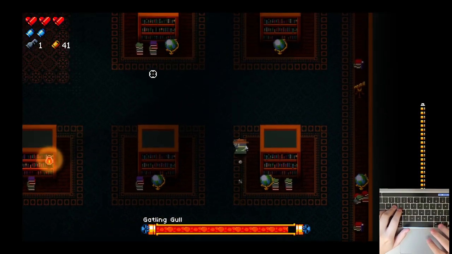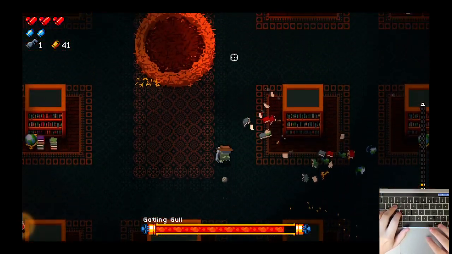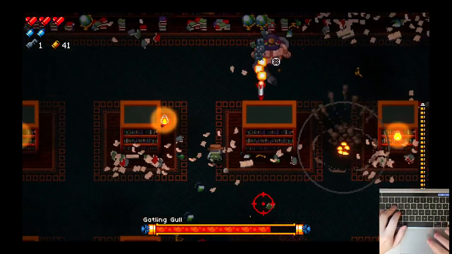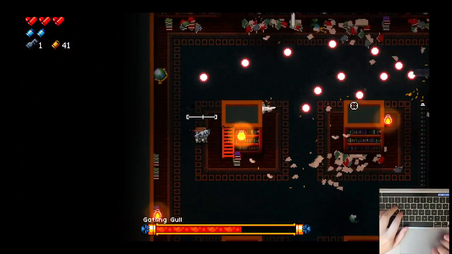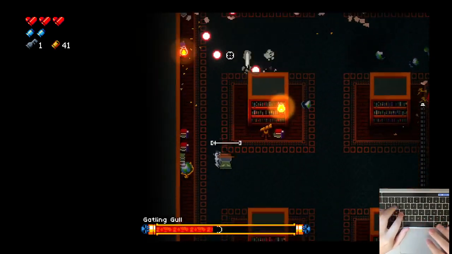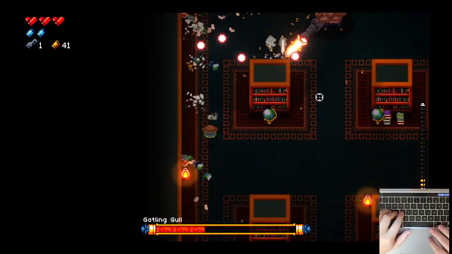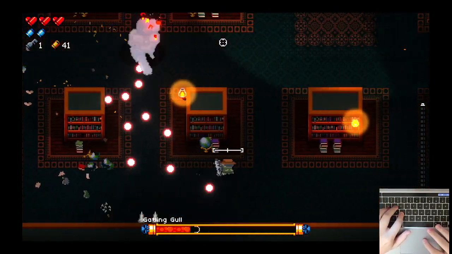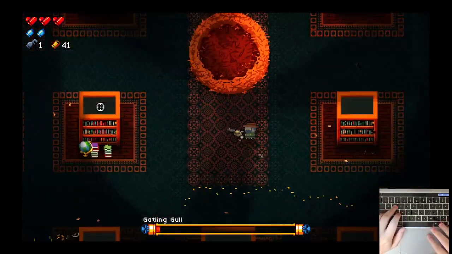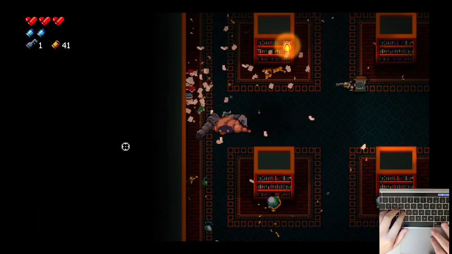Boss room. Let's do the boss room and then we'll go through the rest of it. Gatling gun. I hate this room format. Where is he? I don't know where he is. There we go. Just torch him. Go. Nice and clean.